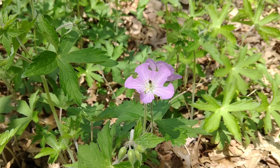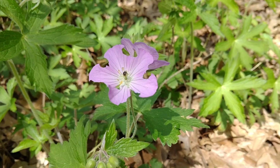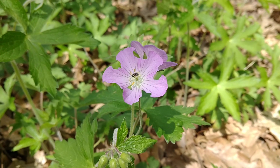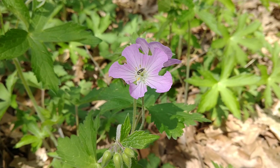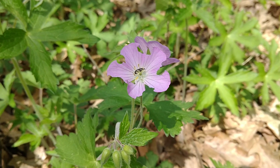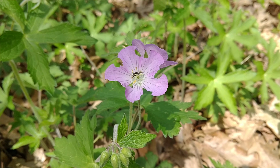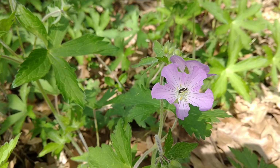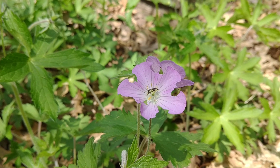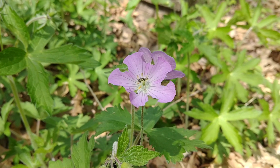Now, right now, we are looking at a jewel beetle on this flower. The jewel beetles are so called because some members of the family are incredibly beautifully colored. Iridescent blues and greens and silvery metallic hues. This particular one has less to show in the way of metallics, but it's still very pretty. And it's one of the ones commonly found on flowers.